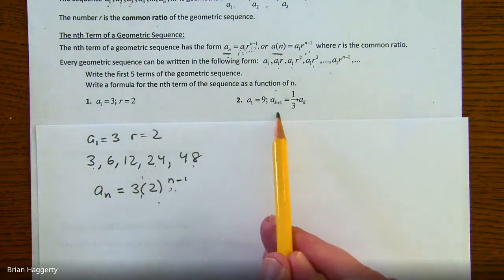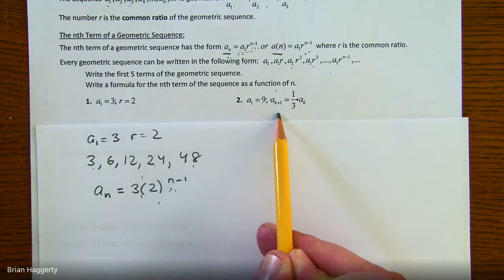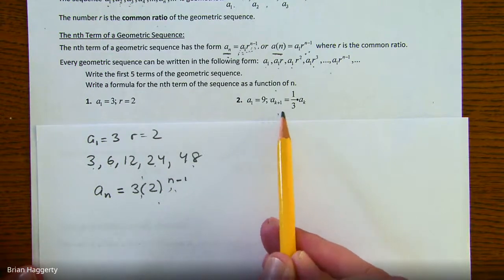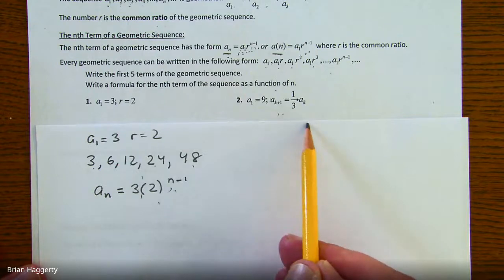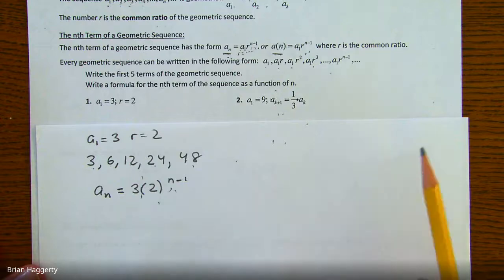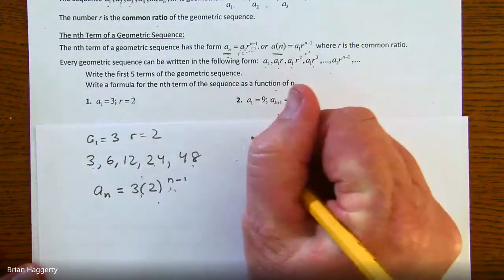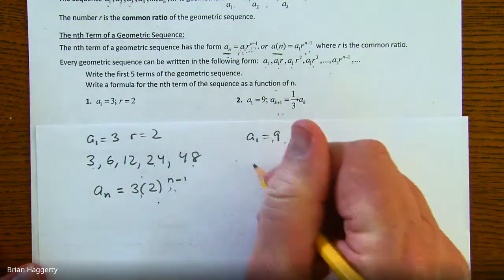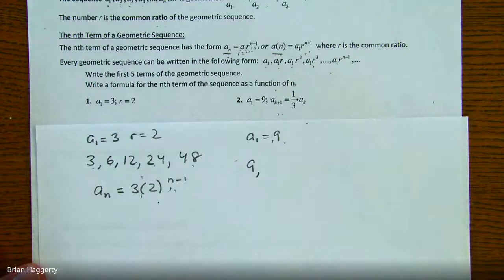Now, in contrast, this one here is an implicit or a recursive formula. Implicit and recursive both mean the same thing. Depending on the book you go to, the website you look at, those two terms are used interchangeably. With this type of formula, in order to know the 100th term, we'd have to get the 99th. In order to know the 99th, we'd have to get the 98th, in order to get the 98th, we'd have to get the 97th, et cetera. So they have to give us some beginning number, and typically it's the first one. In this case, a sub 1 is equal to 9. So that's the first term in the sequence.